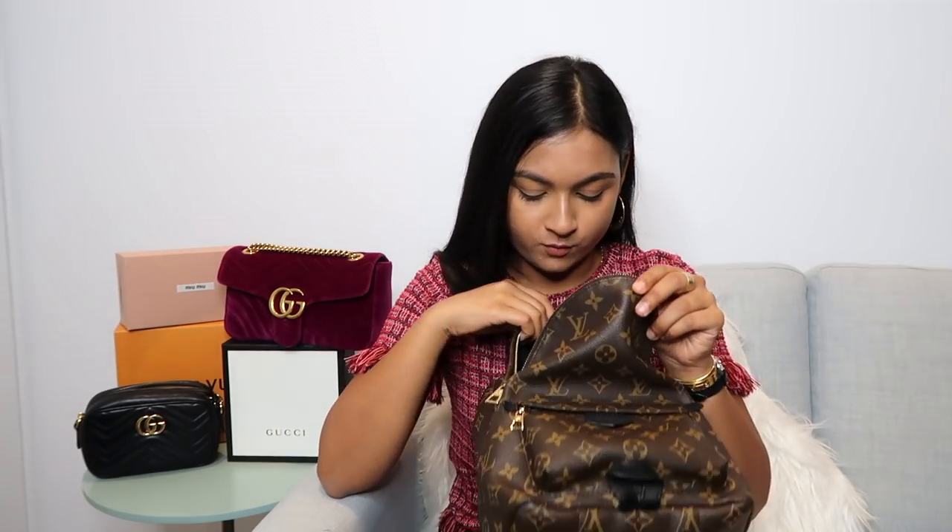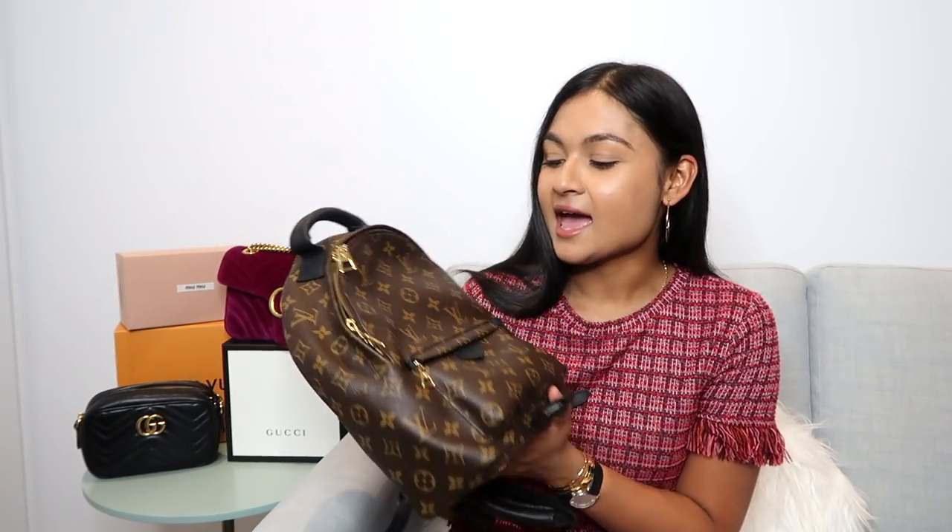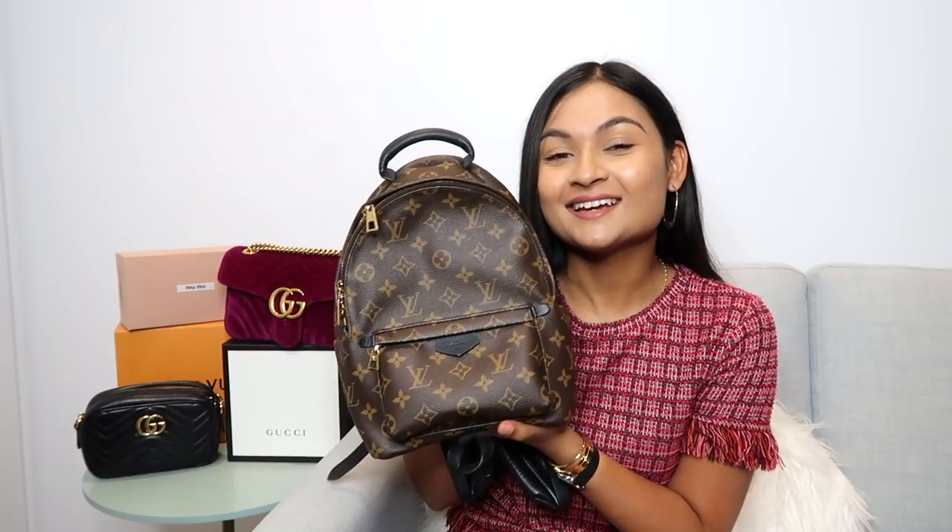It's light, easy to pair with clothes, and even fits my large ring agenda. A lot of people say the zipper is hard to open and shut, but I don't have that problem. Mine is from when the bag first came out and it's softened over time, which makes it really nice to carry. This is my number one go-to for traveling and my favorite Louis Vuitton handbag. I would probably never sell it — it's just so classic.